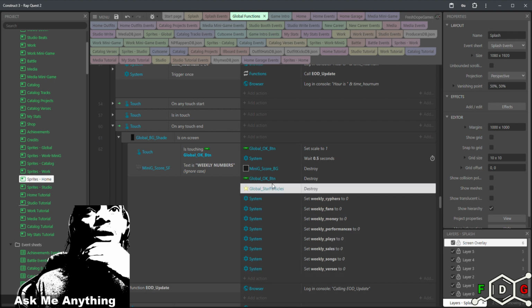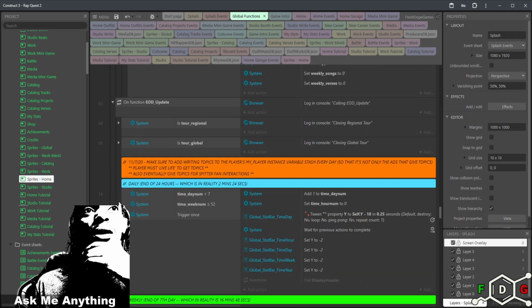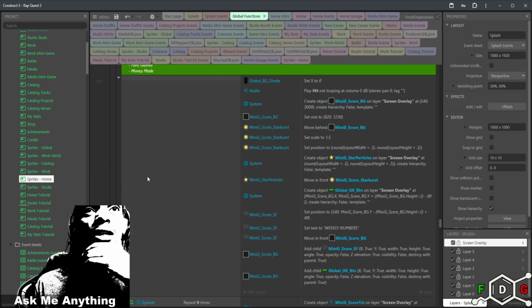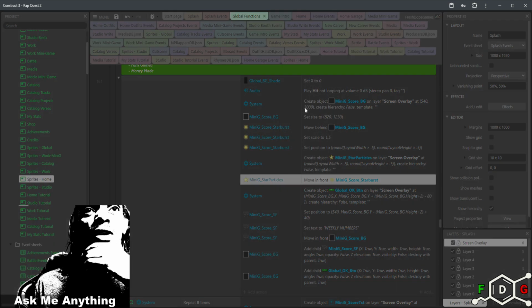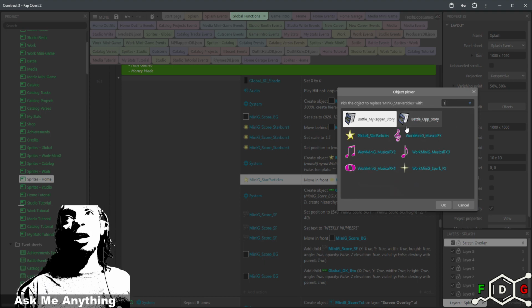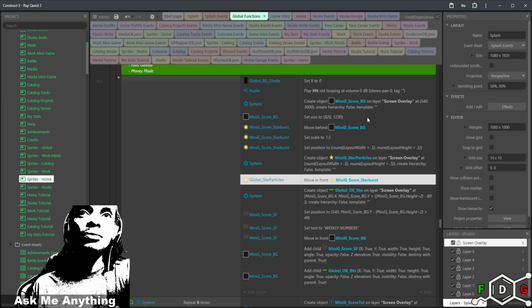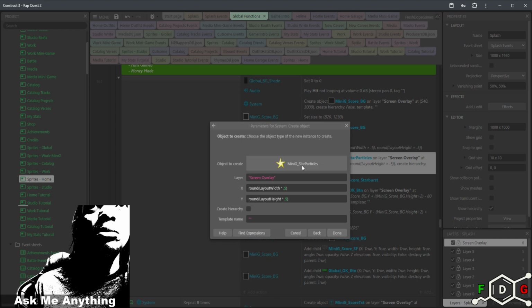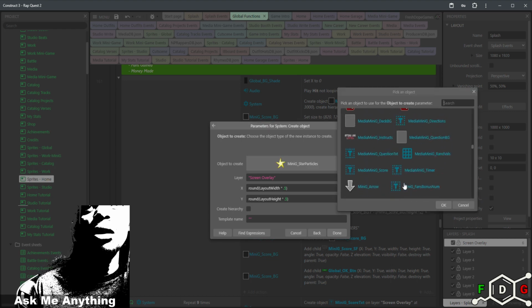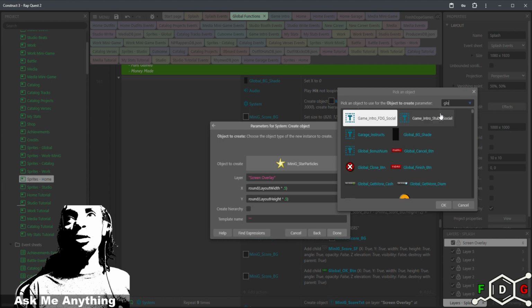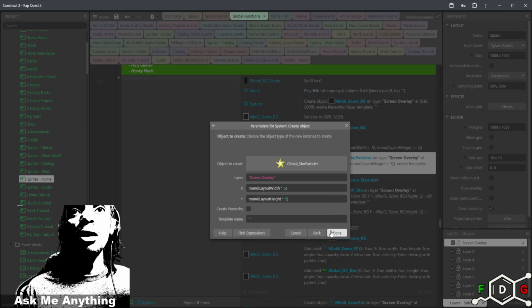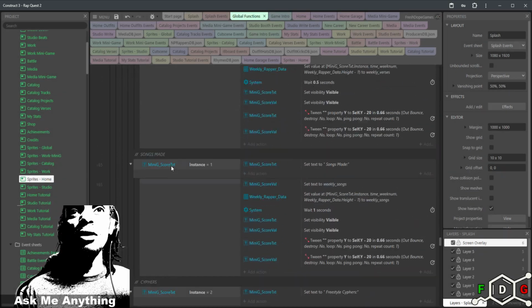All right, so I'm going to put that there, but then I've got to go back down to the bottom and make sure, where's it at? The fact that I can keep up with this stuff is crazy. Replace object. I want to replace this with global star. Let's just call it star particle. Boom. And then I also want to replace that here. Click the thing, please, so I can just do it. Global star particles. Okay, that's there. I think that's it.